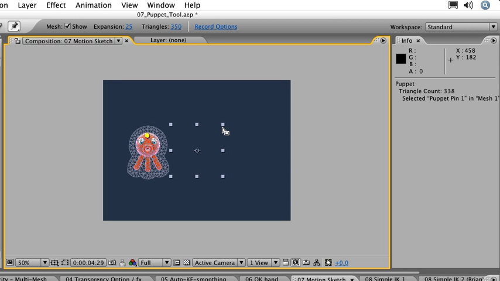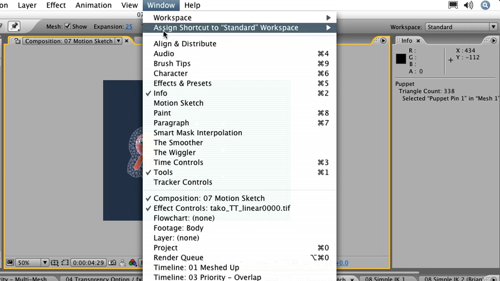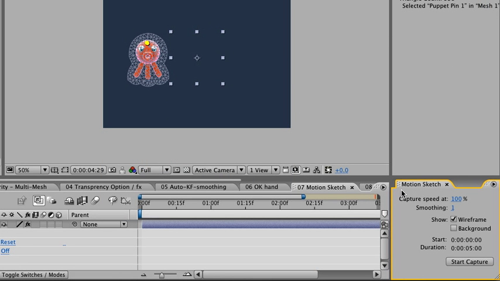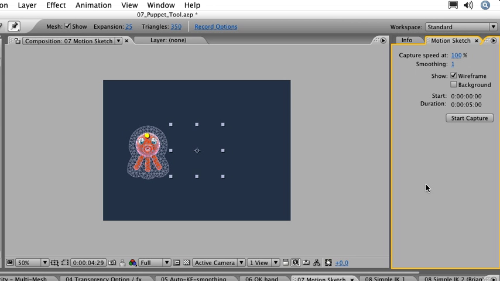But this hasn't changed our anchor point, and our anchor point will control all of the regular transformations for the entire layer. If we navigate up to the Window pull-down menu, we'll see an option for Motion Sketch. By selecting Motion Sketch, we'll get a new panel down at the bottom, but I'll move this to tab it with the Info panel. Motion Sketch will allow me to draw the motion of my layer.